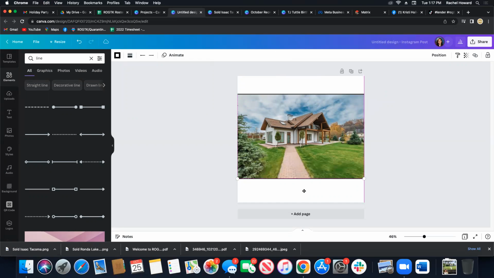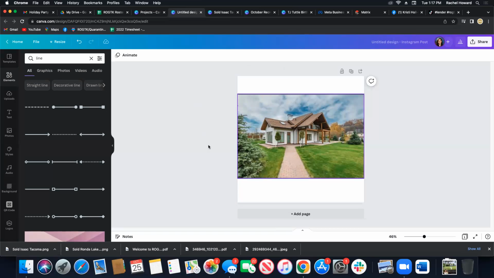It just depends on what you want your listing to end up looking like. I've made a ton of listing posts. You guys all pretty much have different ones that I've created for our ROG turnkey pages. So you'll see it's all part of the process. If you get to this point and you're like, wow, this looks like crap, it's okay. Making that trial and error is the most important thing.